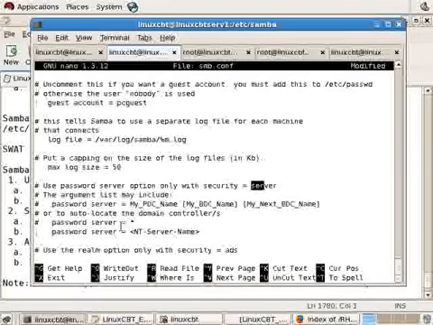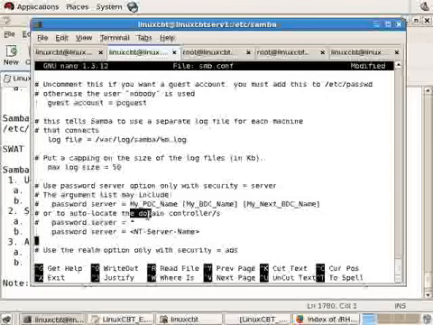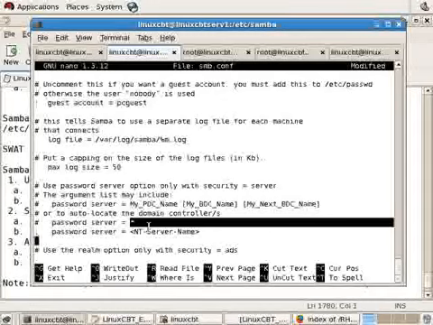It still doesn't exempt you from having to maintain a local user account database for translation purposes, but the onus of confirming credentials is then placed on the server that's referenced by the password server equals directive. In the case of domain controllers, password server equals asterisk will work because it means any server, PDC or BDC or any number of BDCs that are able to respond will suffice.